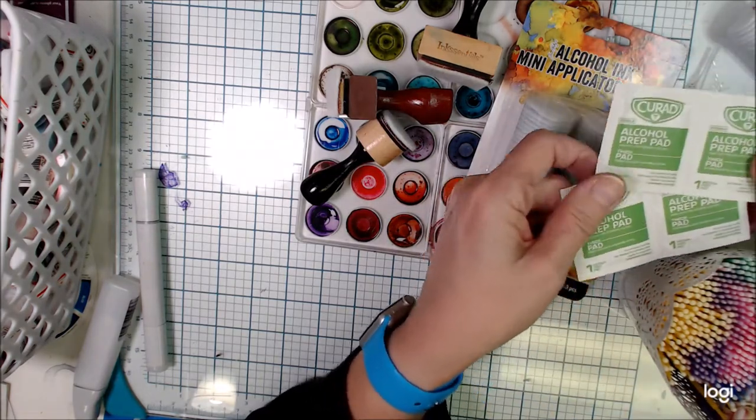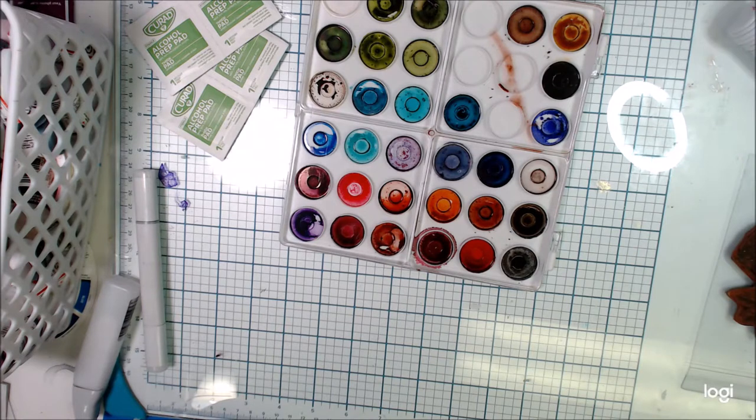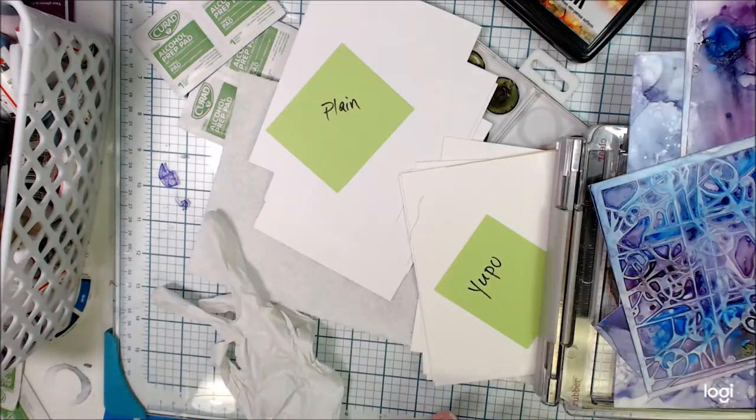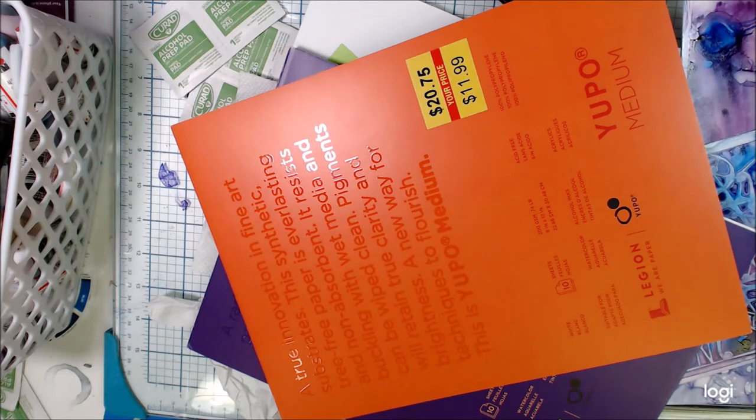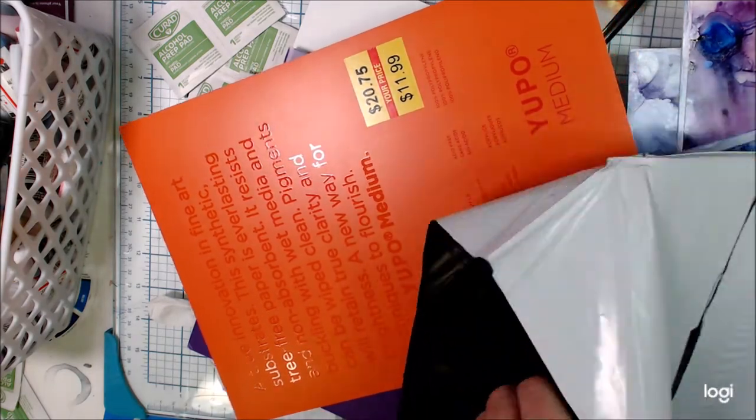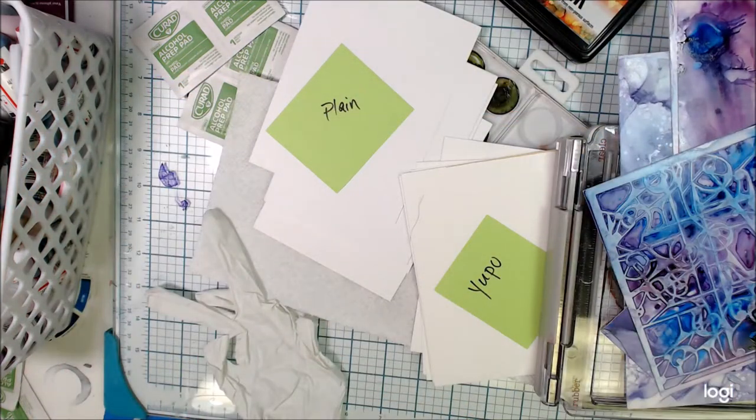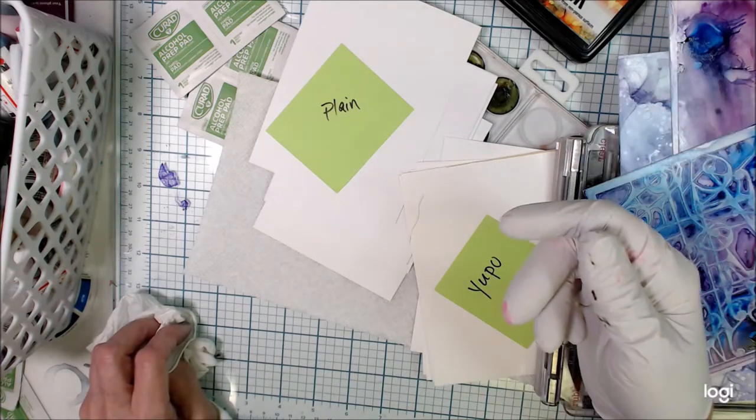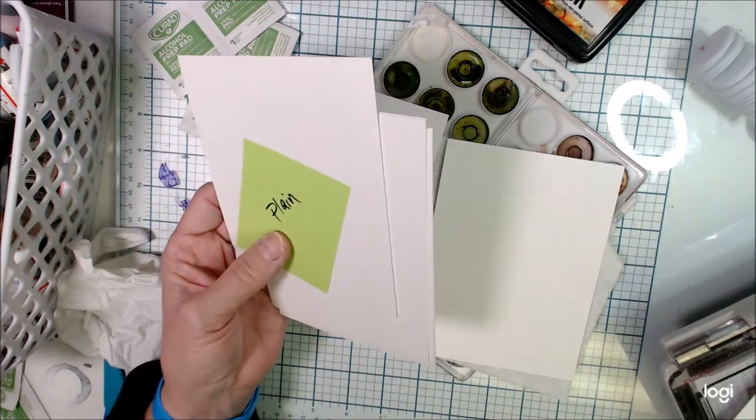Another handy tool to have around are these alcohol wipes you can get from your drugstore. It's what they use for sterile wipes but it also will clean up things off of a page or move alcohol around on the surface of something. I'm going to use a number of different tools today. This is a hairdryer that has a cool setting. I'm also showing non-porous papers which include Yupo and plasticized papers. Alcohol ink is meant for use on non-porous surfaces. Now that doesn't mean that's the only surface I'm going to use today. You can see I have plain paper and Yupo out on my desk.